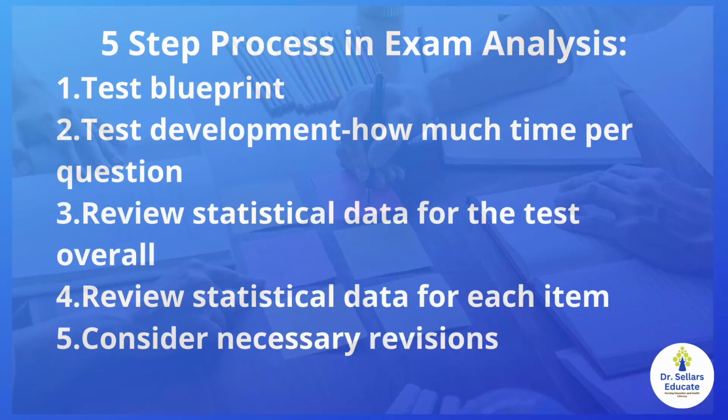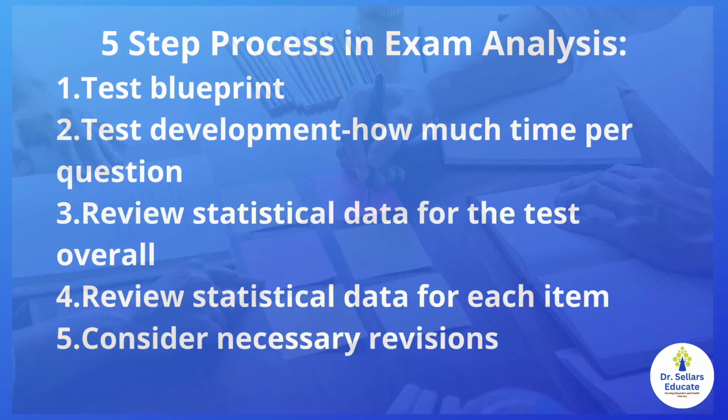5 steps, just to summarize where we started from and where we're ending with our series today. First of all is to make sure we're completing that blueprint. That's the first step in developing a valid and reliable exam, is making sure we have an effective blueprint, right, that doesn't fail, that we take the time to align it with the content, with the objectives, with our leveling of the cognitive learning domain, just to make sure we have difficulty levels across multiple areas of the cognitive learning domain. And then test development.